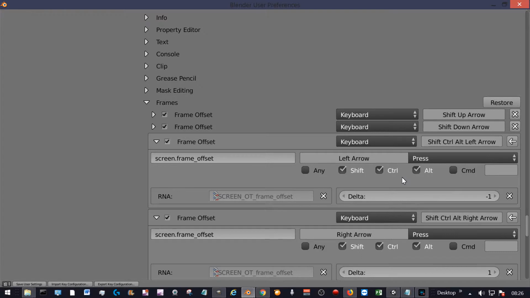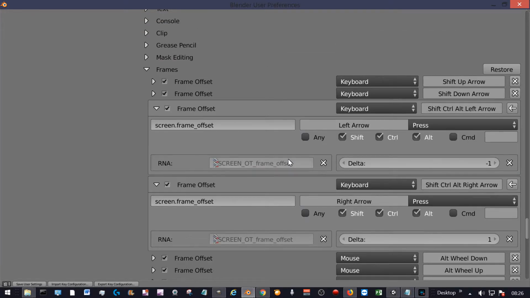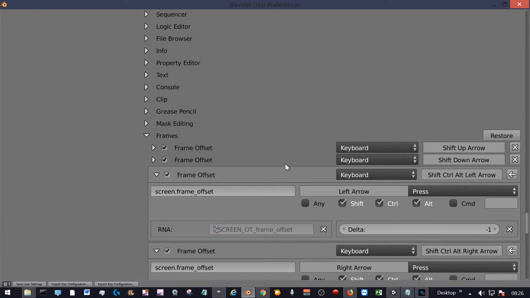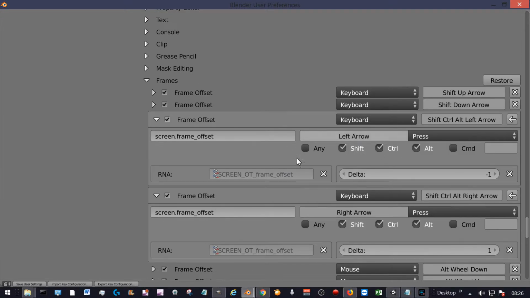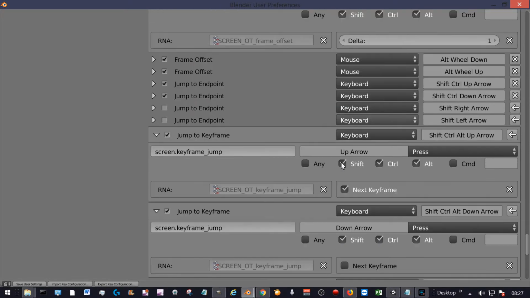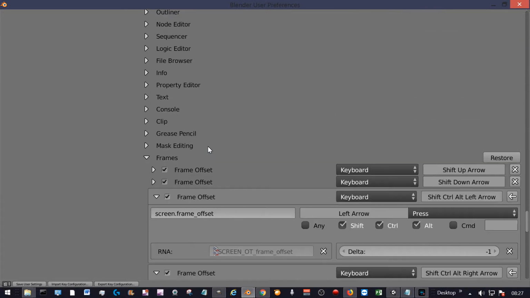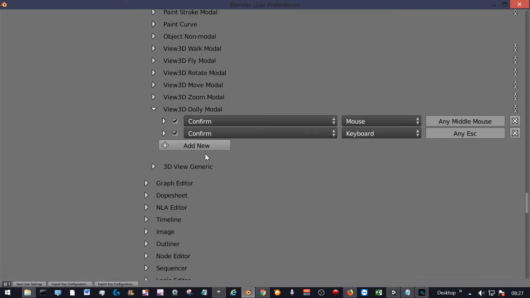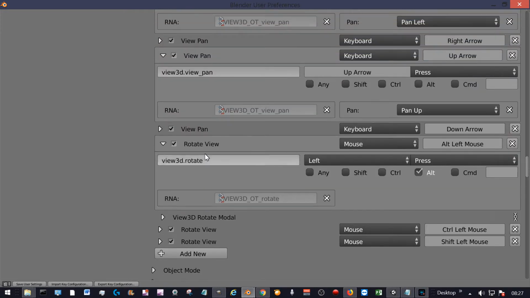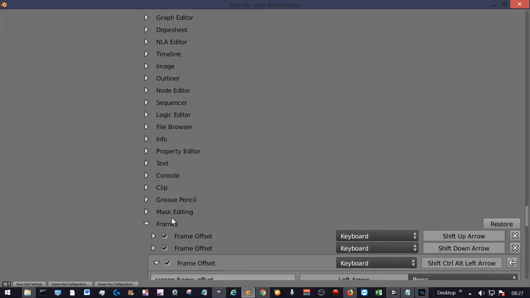So shift, control, left and right will mean that you're no longer mapping just the ordinary left and right. So you really need to free up ordinary left and right. And I also did the up arrow as well. So that frees up, by going into animation frame offset frames, well, it's just frames, I think.